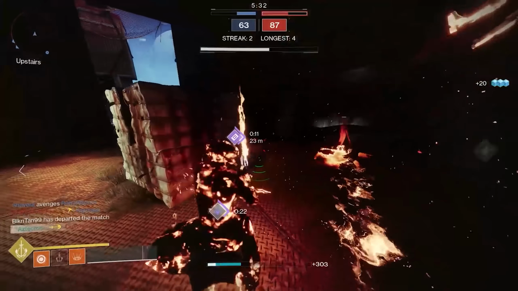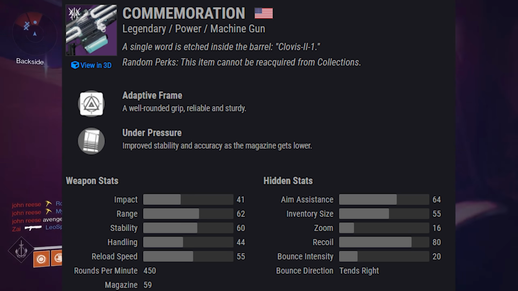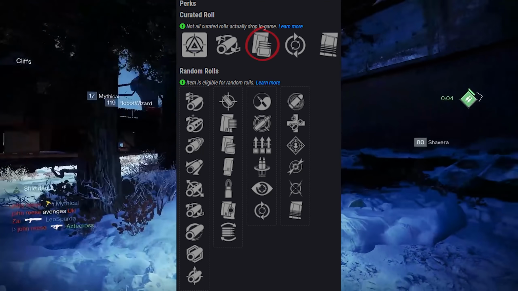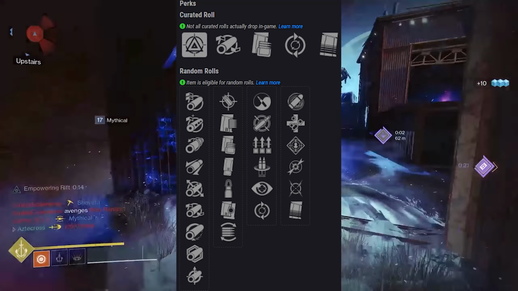Now moving on to our next weapon, Commemoration. You are gonna love this machine gun. It's essentially 21% delirium all over again, but present in that adaptive frame archetype. Now the curated roll comes with tactical mag, feeding frenzy, under pressure, but I want to steer your eyes to the random rolls. This is where you're gonna fall in love with this machine gun.